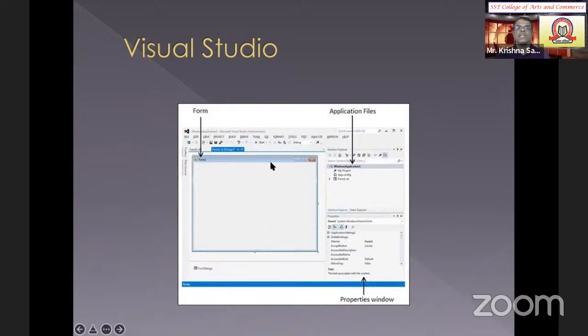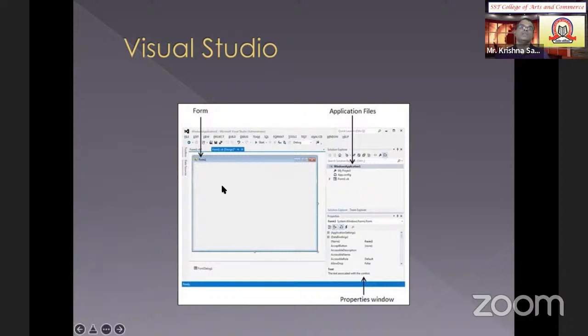So whatever things you are opening here now, it will show you the properties for that, and here you can write some properties for that. Suppose this is the form, so these are the form properties. So I can give some name for this form that you have to remember. In this form, we are going to add different controls.